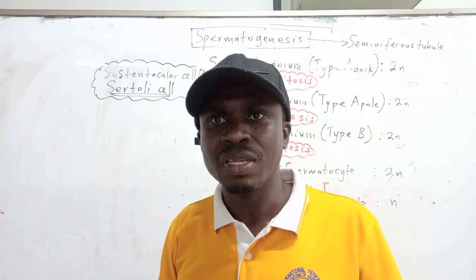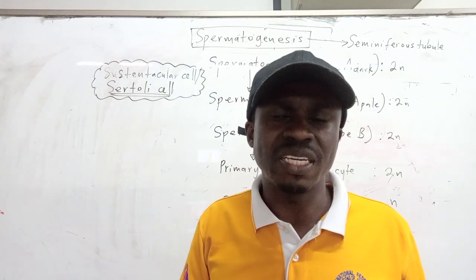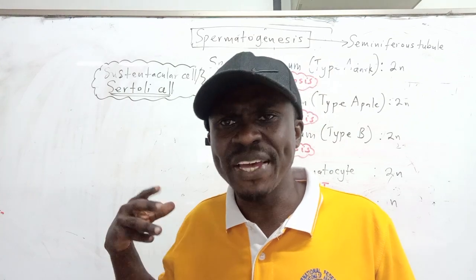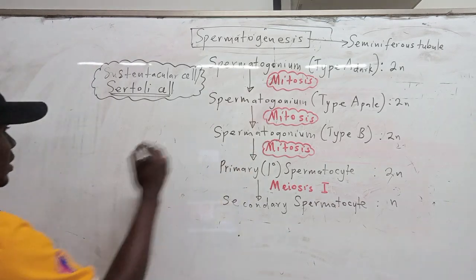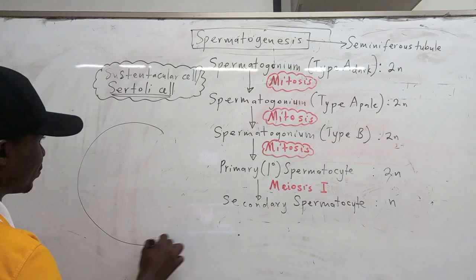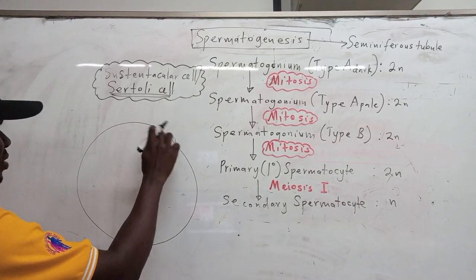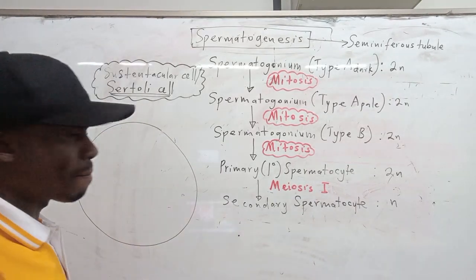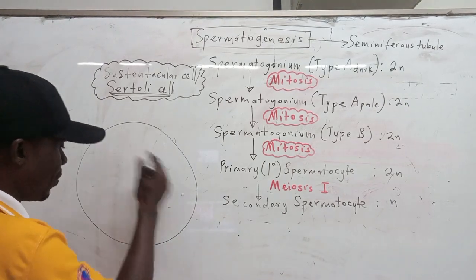Sertoli cell. The point is that I got to explain something briefly for you. In the testes, if you take a cross section, you see a lot of these seminiferous tubules. Now look at something. I just want to sketch something out for you to demonstrate. Assume there's one profile of a seminiferous tubule. What we will see is several populations of cells coming.